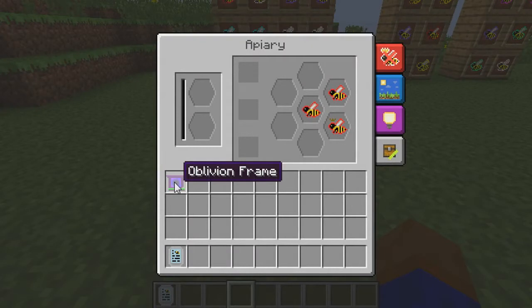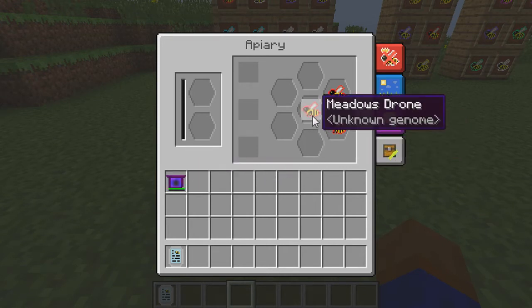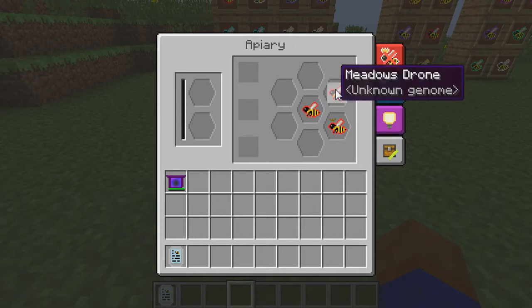Okay, so I used an Oblivion frame to kind of speed this up. Don't worry about that right now. I'll show you that in a future episode about frames. But it seems like we got a little bit unlucky here. We don't have any forest in here.